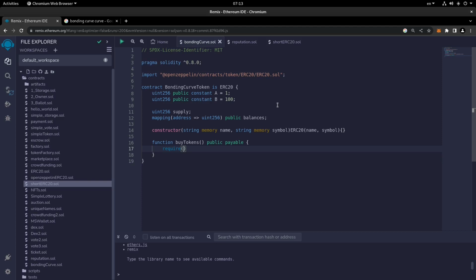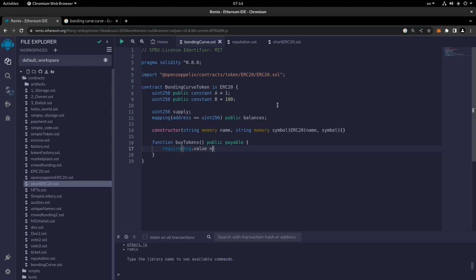There are times that, for example, you can consider some kind of part of the token. So for example, a person can buy half of the token at least, or 0.1, 10% of the token at least. So that is totally up to you how you want to set it. But for now, in this smart contract, we're going to set it in a way that it is at least one token.